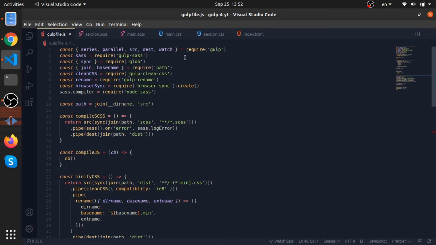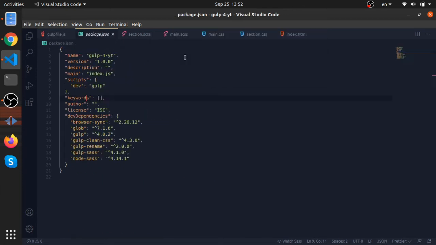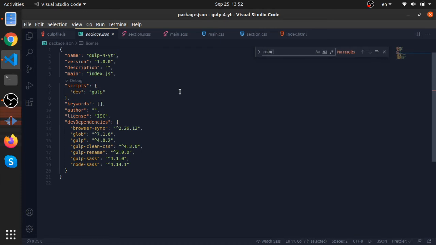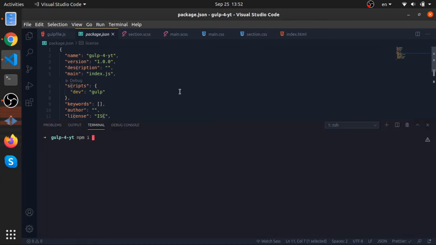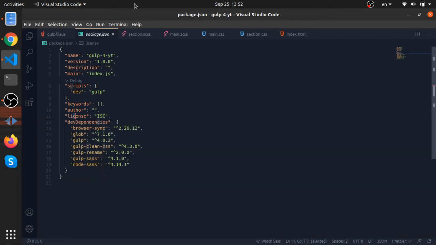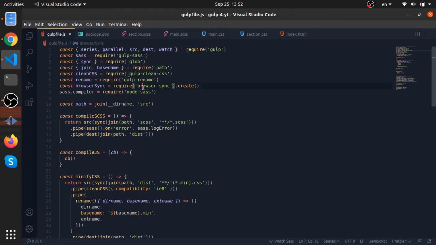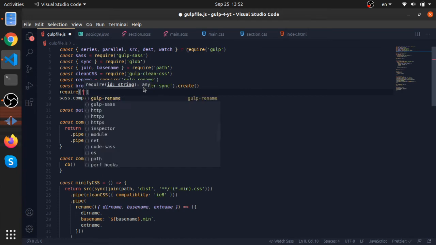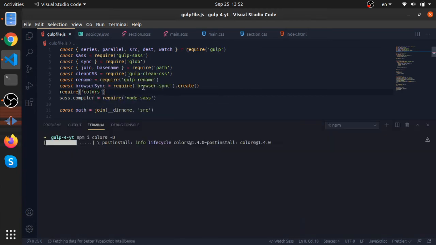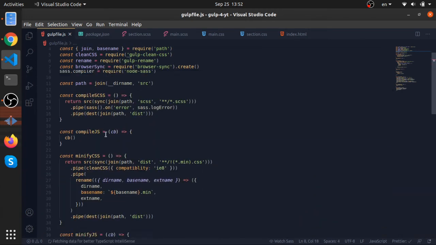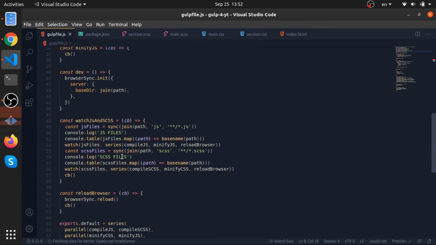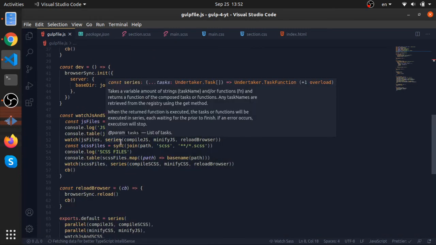So let's make it a little bit more beautiful. So I think we installed a package called color. No, we didn't. So let's install a package called colors. This is a development dependency as well. The only thing you need to do to use that is to require it, and that will be it. This allows you to color your strings in the terminal. Okay, I will put a link in the description for this package so you can read about it.